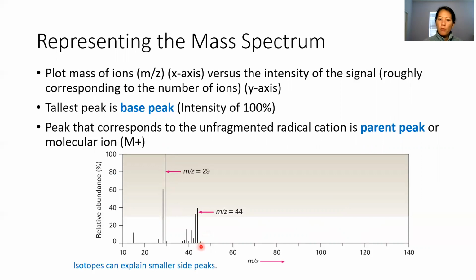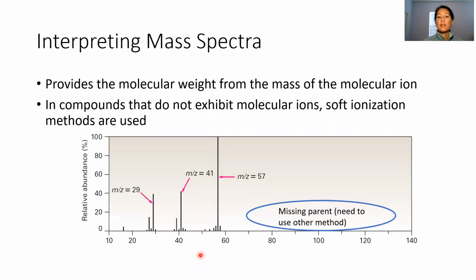Sometimes you see a smaller peak on the sides. Isotopes can explain this, because remember, the mass of an atom or molecule is a weighted average of all the isotopes that exist. So with carbon, C12 is the main one, over 99%, but still there's some C13, C14 as well that will add mass to it overall. So what you can be seeing are the different isotopes. This will come into play later, and will help us when we're identifying whether or not there are halogens.